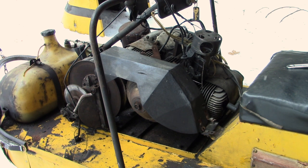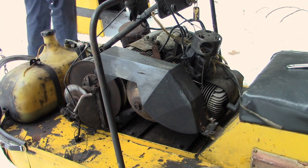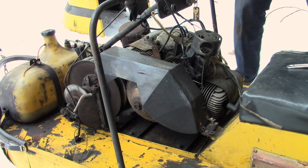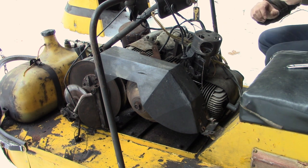You know what we're going to do? We're going to put these plugs back in and we're going to change the, are we going to change the spark plug wires? I don't know. Because if you look, I don't know if you can see this here. Let's get the other camera in. I'm not sure if you can see this, but I just kind of yanked on this guy here and came right out, and that's not the best.